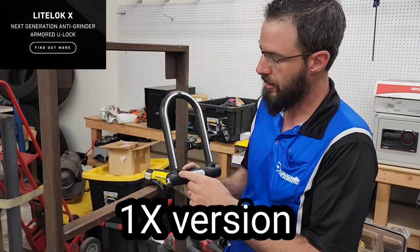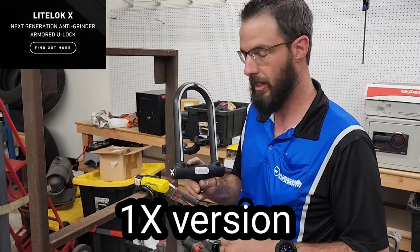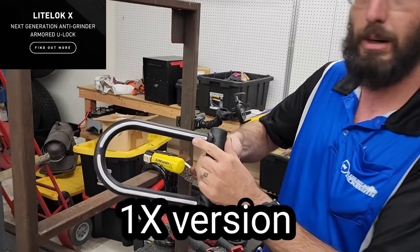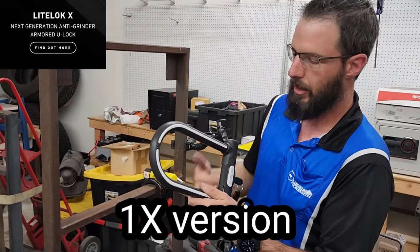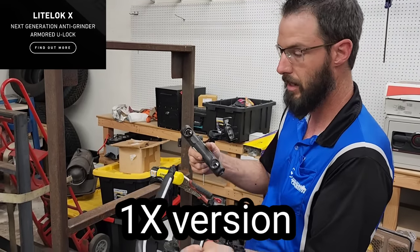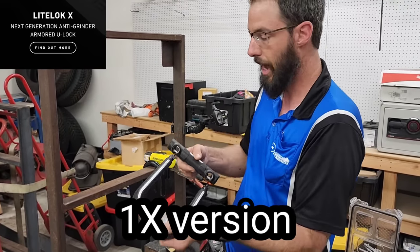So this is their armored 1X version. They're going to have a few different versions of this. This is their 1X version, and the new technology is baronium. It's going to be laced throughout the lock and the shackle and this part here so that we can't have any weak points. Also, it's ground flat so that you can't really twist it. You will have to make two cuts.